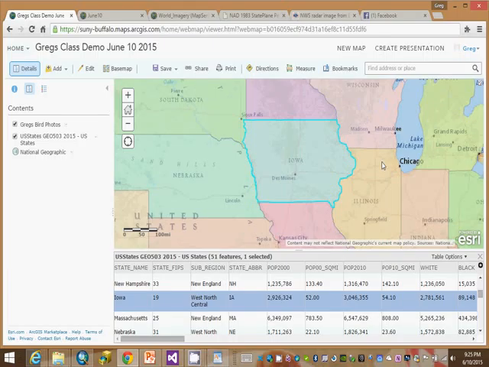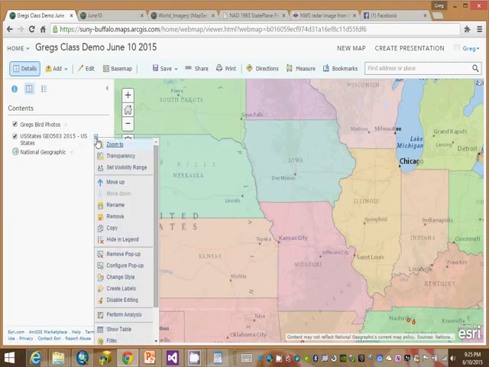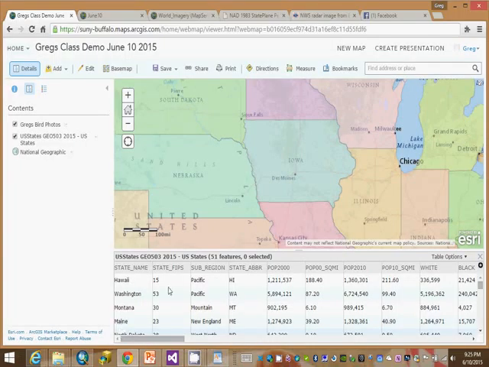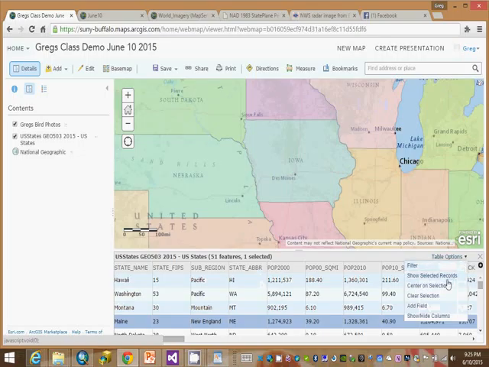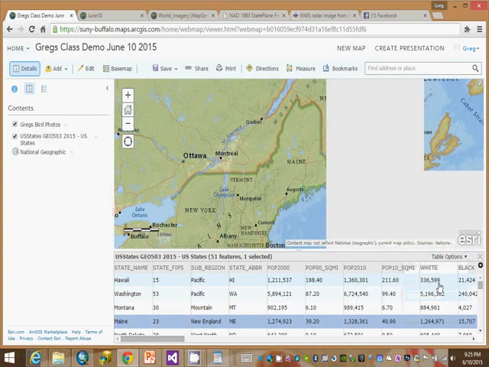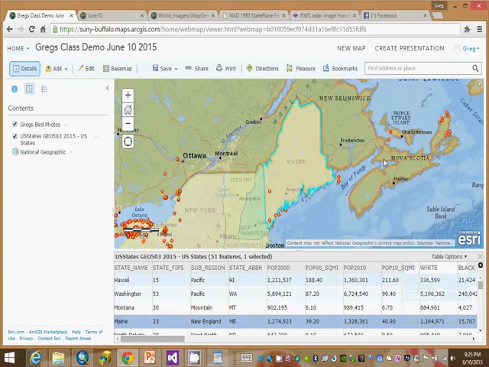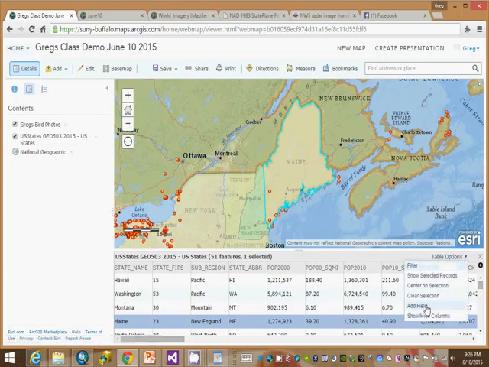I'm sorry, can you go back to how you got the table? So, okay, no problem. You click the triangle here and it's show table. It's right at the bottom, so it might be off the screen. So the table is just like the attribute table? Exactly. That's exactly what it is, the attribute table. I noticed that you have an add column. Yeah, I was just seeing that too. Can you add a row or?